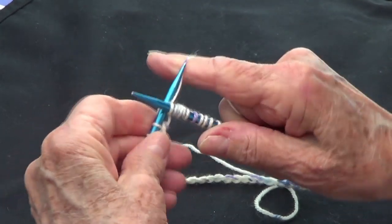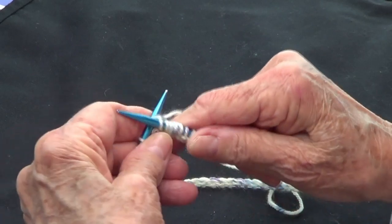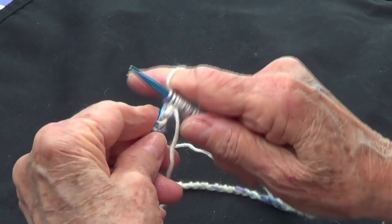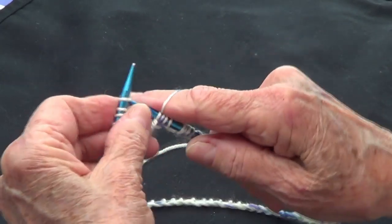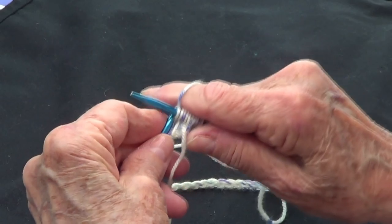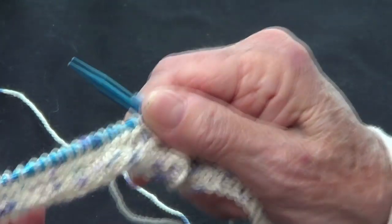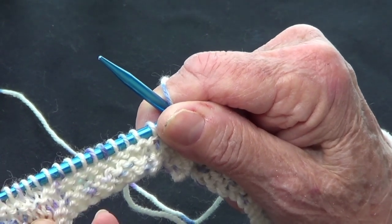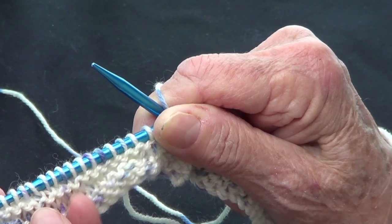I'm going to knit for several rows, and I know it's going to curl in, but that's exactly what I want. So you're going to knit several rows, and when I do that, I'll come back. So let me tell you how this is. I knitted the first round, purl 2 rows, knit 1 row, and purl 1 row.